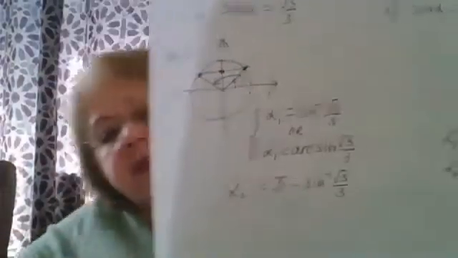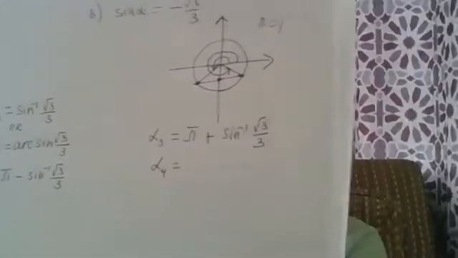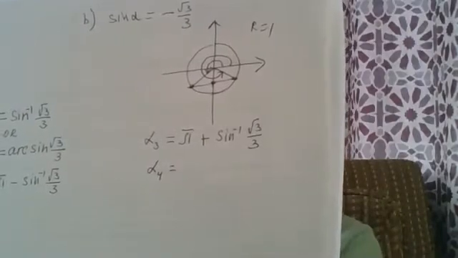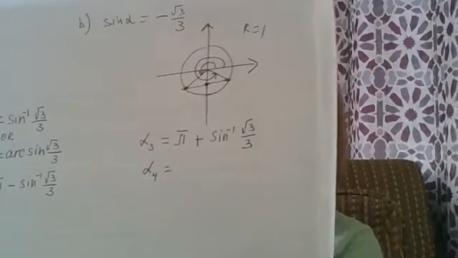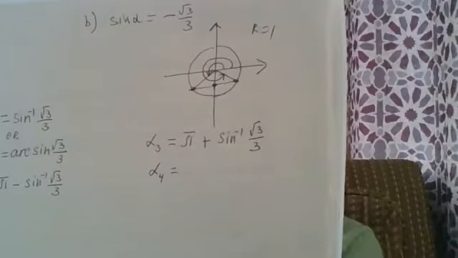Now, let's see what we have in part B. In part B, we have the angle from the third quadrant. Can I say that actually it will be pi plus the reference angle? Guys? Yeah. So pi plus arc sine of square root of 3 over 3. And now, can you look at the last angle, which is in the fourth quadrant? Can I say that it is 2 pi minus that reference angle? Yeah. That's it. So it will be 2 pi minus the reference angle, which comes in the form of arc sine of square root of 3 over 3.